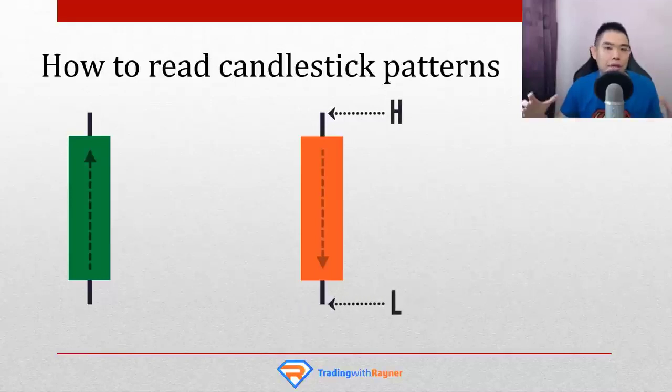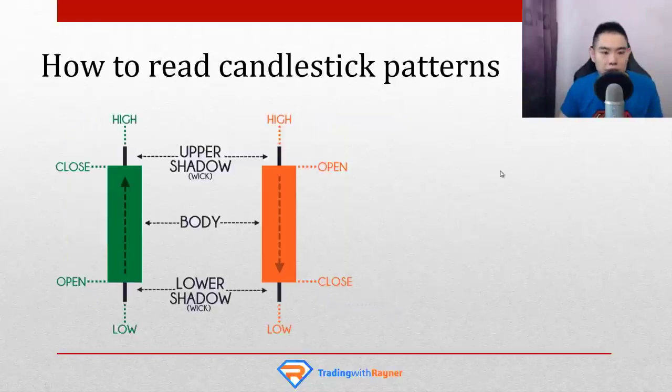Exactly the same concept. So if I were to piece all this together, you will have a chart that looks like this. This is what I just said earlier. Now a little bit more of a technical definition if you want. We call this colored thing the body. And this line over here, we call the upper wick or upper shadow, whichever term you prefer. There's no right or wrong over here. And this is what we call the lower wick or lower shadow. So this is how you read a candlestick pattern.